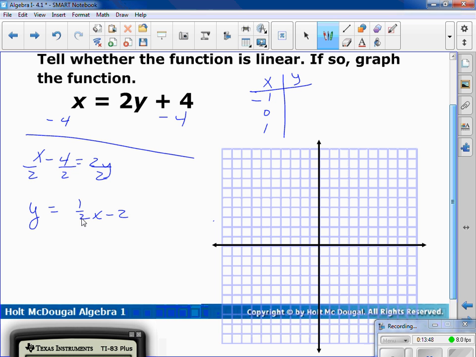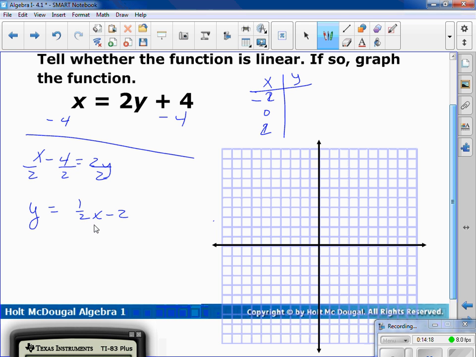Actually, I don't like negative 1, 0, and 1. Why not? I'm going to have fractions. I can pick any number I want, so I don't have to use negative 1, 0, and 1. What number would be better? 2. What type of number, really? Even, because even numbers are divisible by 2. So I'll just pick negative 2, 0, positive 2. It's easy to change a 1 into a 2.